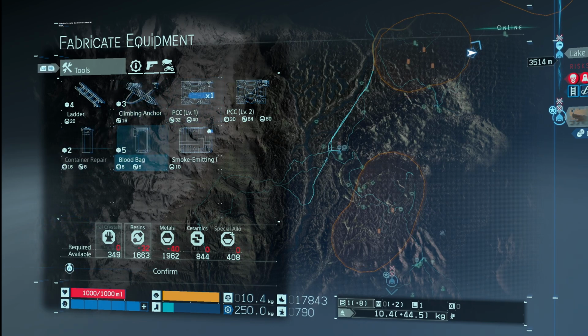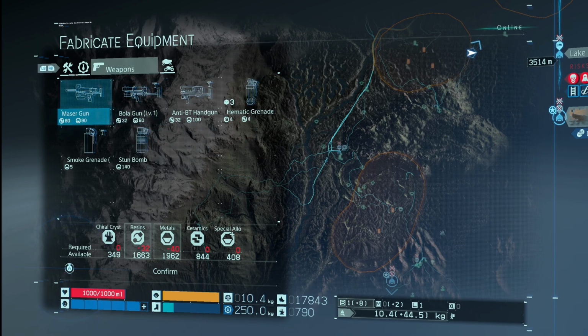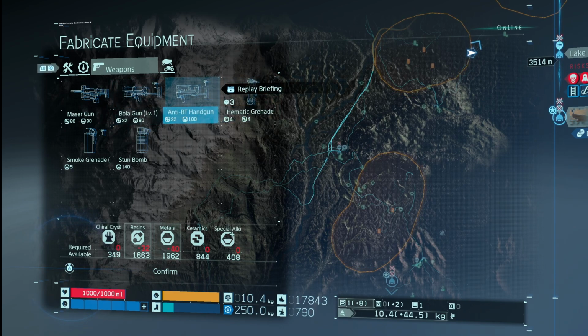We're good on blood bags, and we do want to take container repair spray because it's going to be a while. We could hit a lot of rain. That would not be good. I guess we have Bridges boots in storage. Good. We should take a backup. I think our current pair is getting pretty low.